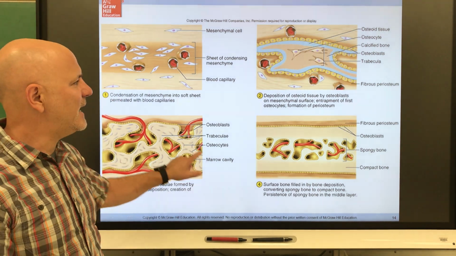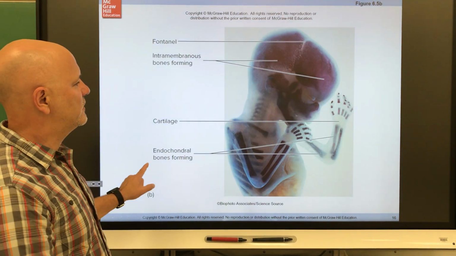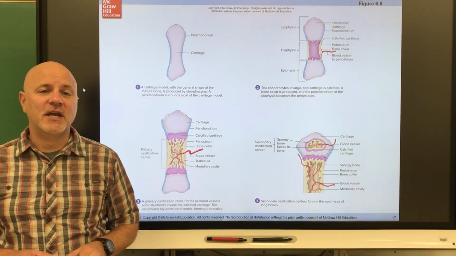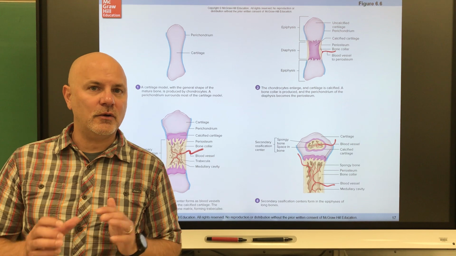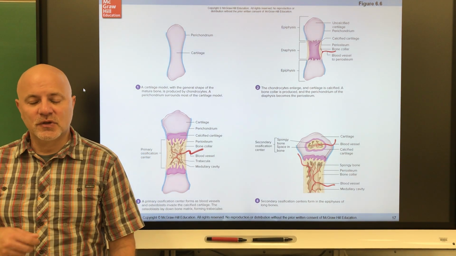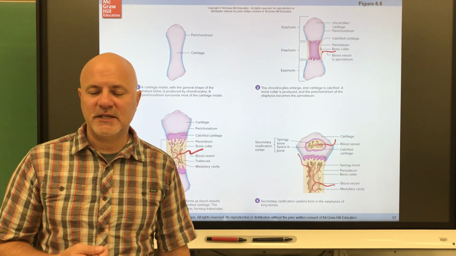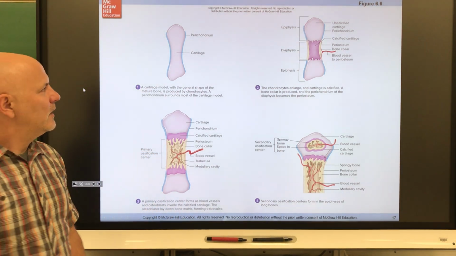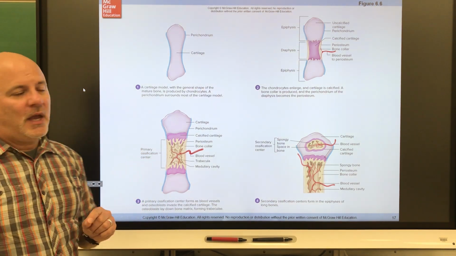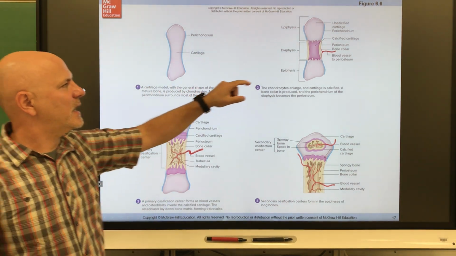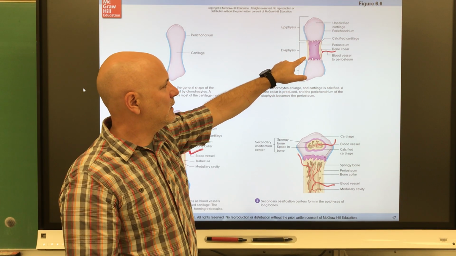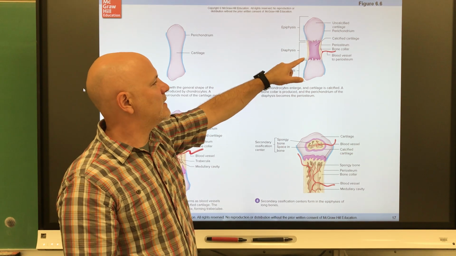And so let's look at the next type of ossification, and this is called endochondral ossification. So endochondral ossification, endo within, chondro cartilage, so within cartilage. So here we're converting cartilage to bone. So this is the embryonic formation of bone by the replacement of hyaline cartilage with bone. So here, this is going to start with a hyaline cartilage model of the bone. And in the middle of that bone, that's what we see here, chondrocytes are going to convert into osteoblasts.